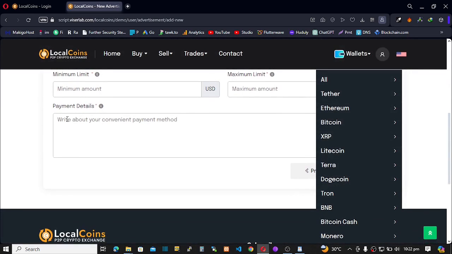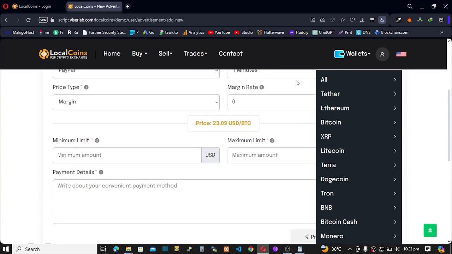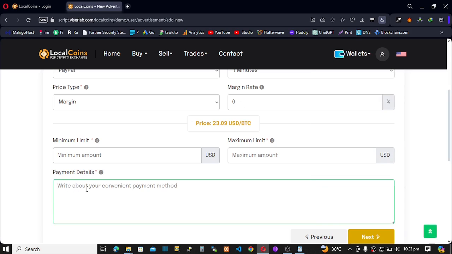They can enter their PayPal email here or whatever payment method they want to receive this money, because right now this user has the coins in their wallets inside of your website. So they enter their PayPal email here or their Momo number or their Skrill details or banking information here.